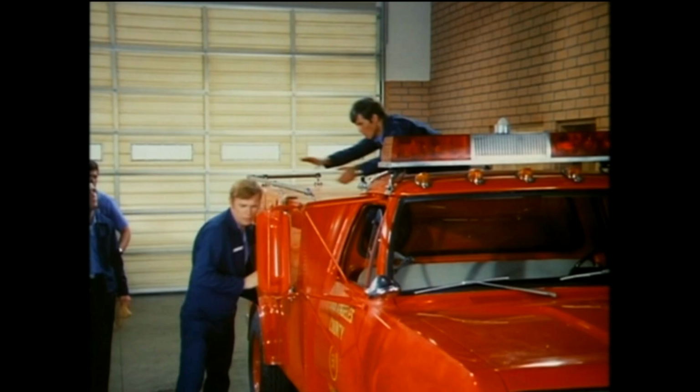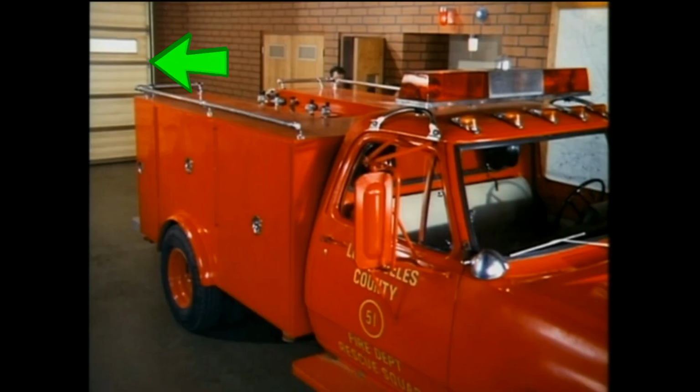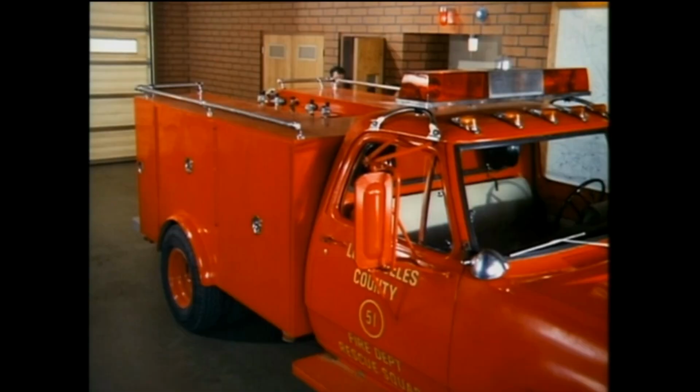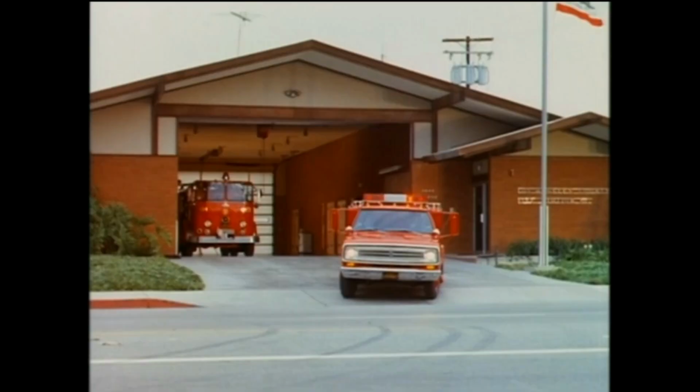Now when we actually look at the rear facing apparatus bay door, you'll be able to see the captain's office as well as a very large map that they help. That's how they know where they're supposed to go. There's a radio receiver base station as well, where they respond to all the dispatches, the kitchen doorway, and some double door closets, and that's pretty much it. However, when we actually see Station 51 for the exterior shots, that's a completely different location, and that's very important to know because I'll point out to you that when these bay doors are up, we see that there are many more doors on that wall, and that is super important because it's a definite inconsistency.